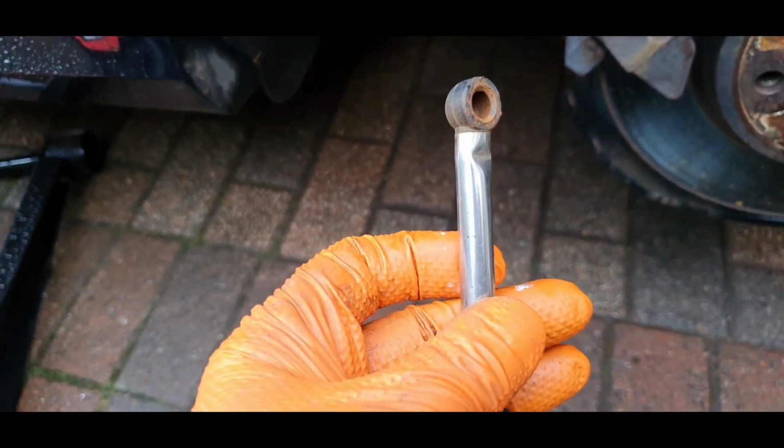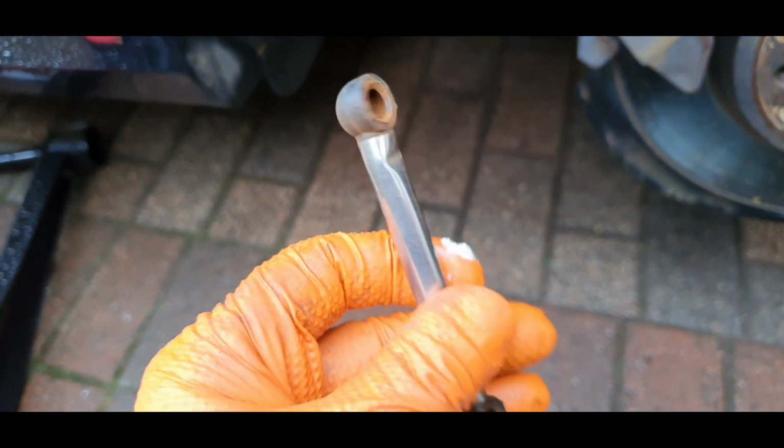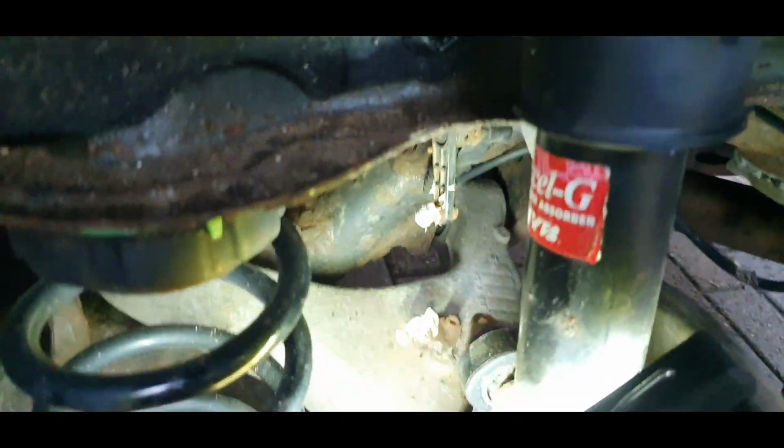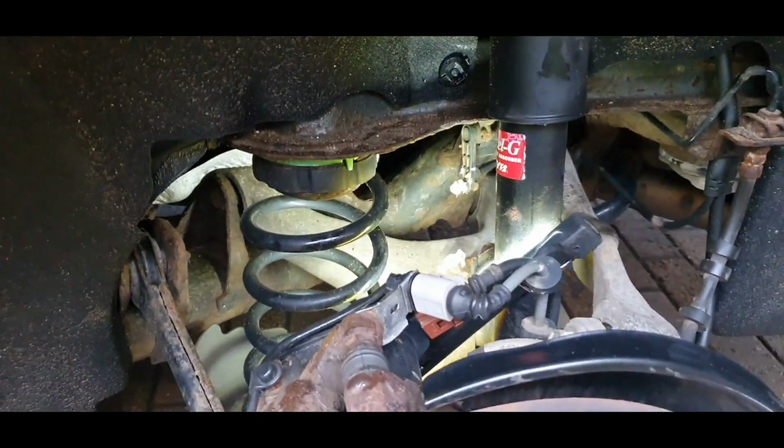Okay guys, like you see the bolt, it's white grease because it doesn't absorb water and dirt. Put this back and the light 100% works. That side is absolutely good, still okay, nothing clicks, so keep going.